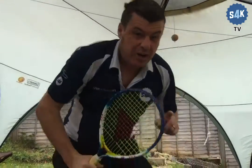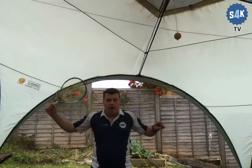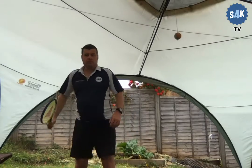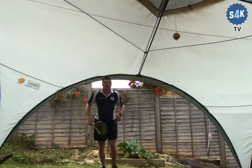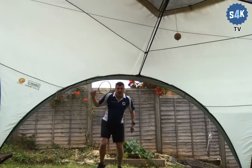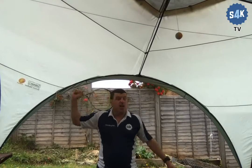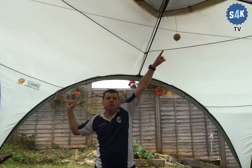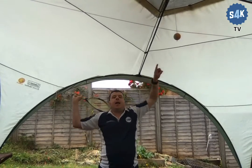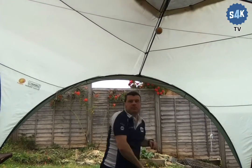And we're going to be sideways up. So our legs are going to be apart. If I do this further back so you can see my feet, my feet are going to be like this. My racket is going to be in this position. I'm going to do it on my knees so you can see. I'm going to point to the ball, and then my arm is going to come through nice and straight, and then I'm going to hit it.